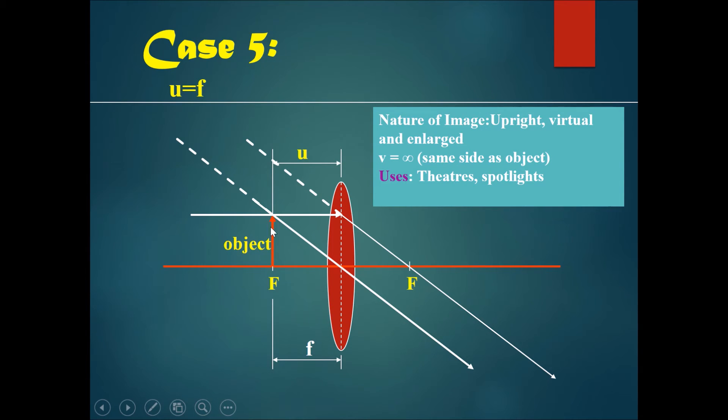They actually have a light bulb over here. Imagine a light bulb standing up, put over here. And then they shine it towards a lens. Now, the lens would then direct the light. All the light through here would actually become parallel rays, a little bit like a laser.